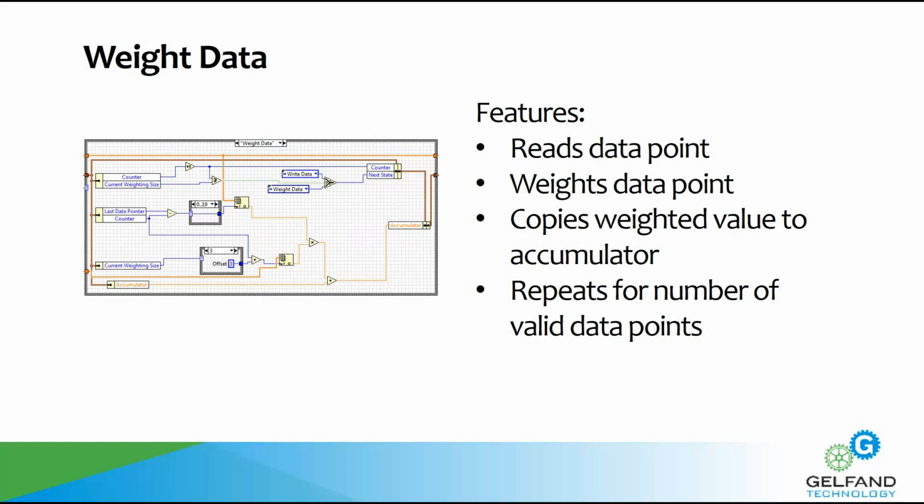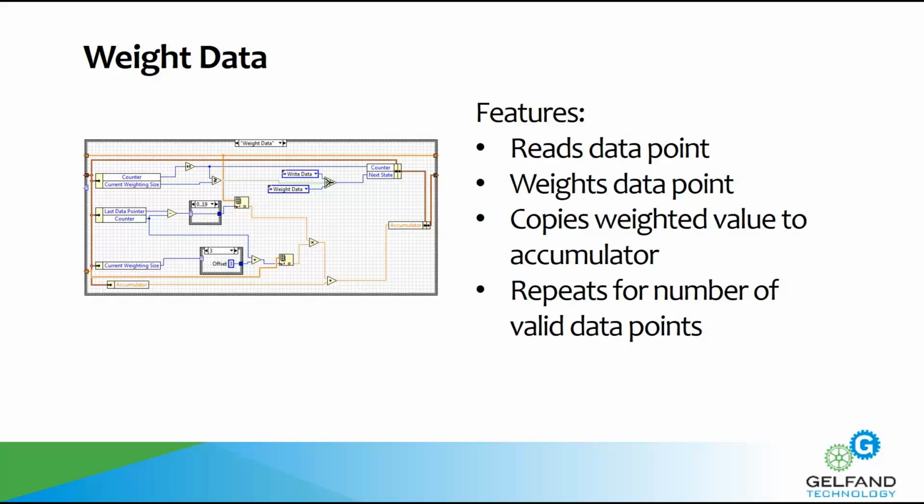And so I look at my counter, I increment it, is my current weighting greater or equal to determine whether I'm writing the data or do I need to iterate through my next element. Same thing, I have my last data pointer, my counter, and I'm pulling out what was my previous element, what was the element before that, as I iterate through. If I had 5 elements and my current position in my circular buffer is 10, I need to weight number 10, I need to weight number 9, I need to weight number 8, etc.